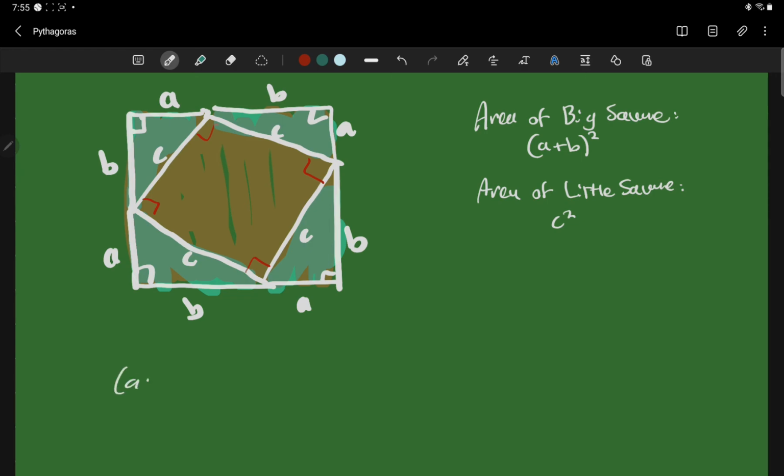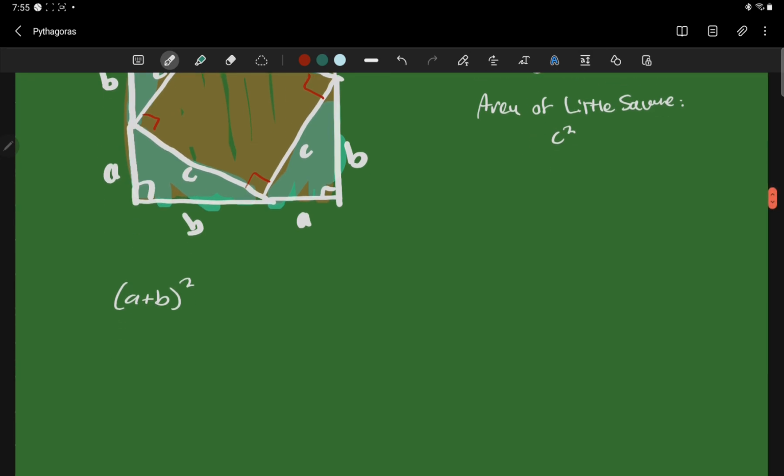Well, we know we're taking the area of the whole thing. Sorry about that again. So we're going to take the area of the whole thing, A plus B squared, and we're going to subtract out the area of those four triangles. What is the area of those four triangles? Well, if you recall, the area of one triangle is 1/2 base times height. Well, with this right triangle, side lengths A and B, the base is A and the height is B. So the area of one of those individual right triangles highlighted in blue is just 1/2 AB.